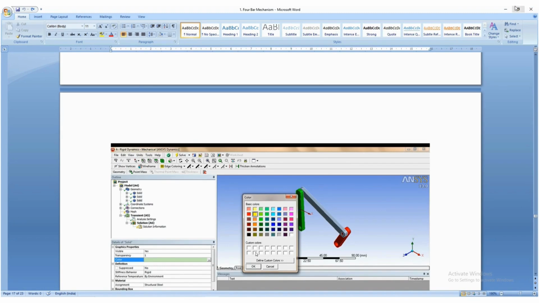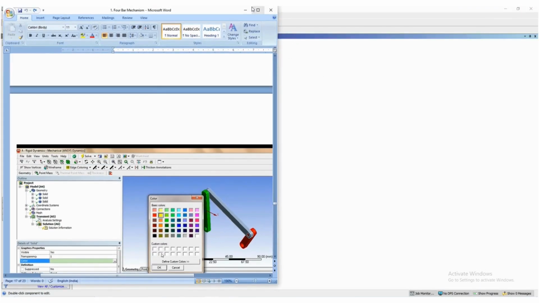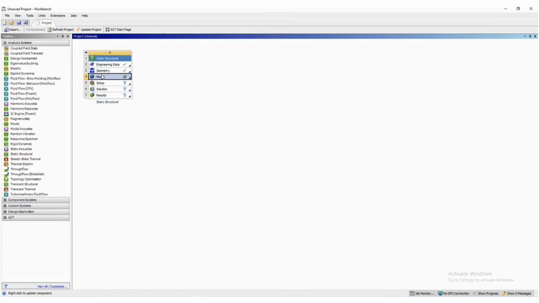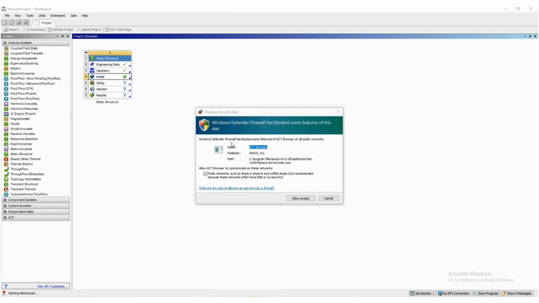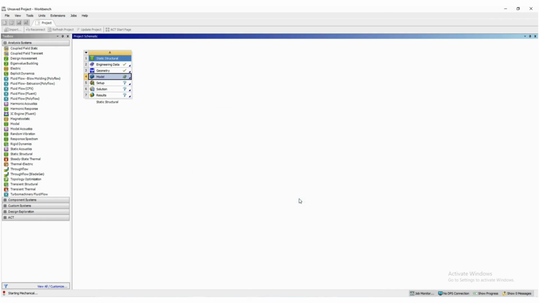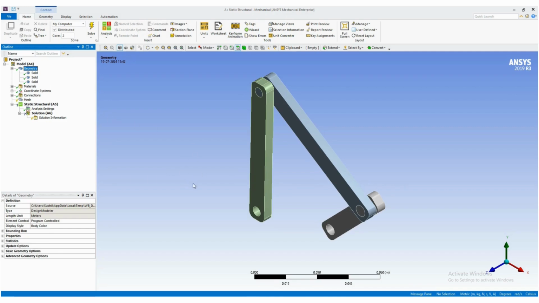For that we have to go into the model, right click and go into edit. Now the mechanical modeler will get opened. Just allow access. Yes, we have this geometry. Now we can assign different colors.